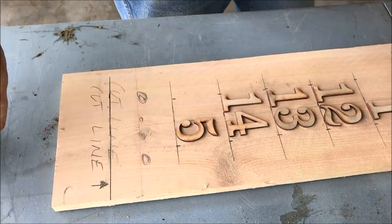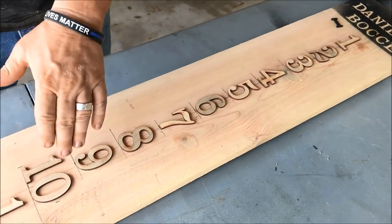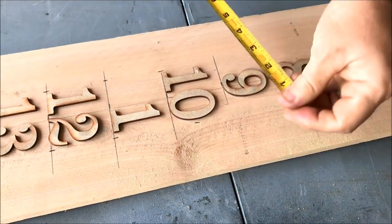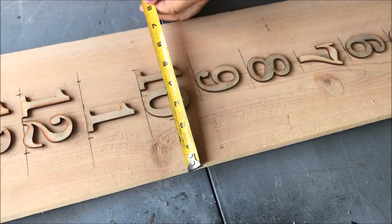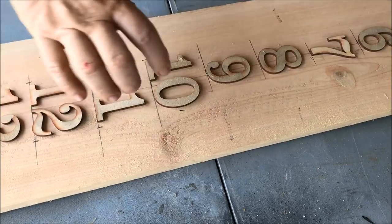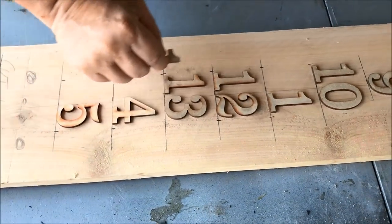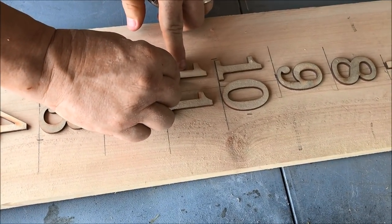Now on the single digits, I just centered them up to a center line, a center line going up and down. And then here, I realized that about 2 3/8 was about right. We're a little short on ones, so we'll have to move those. But that would be about the right spacing there.